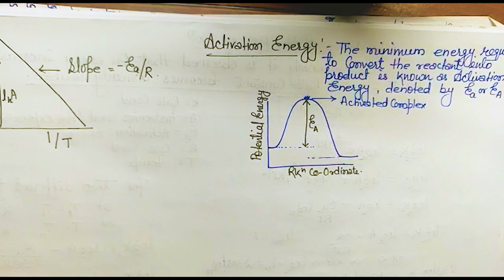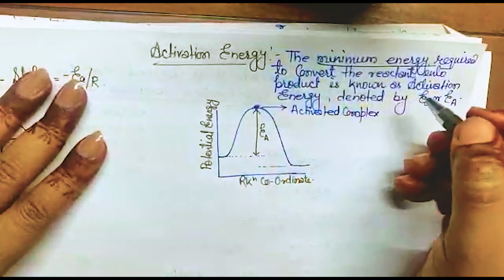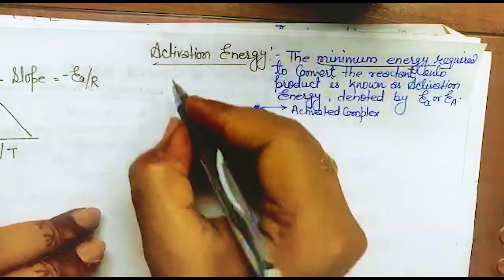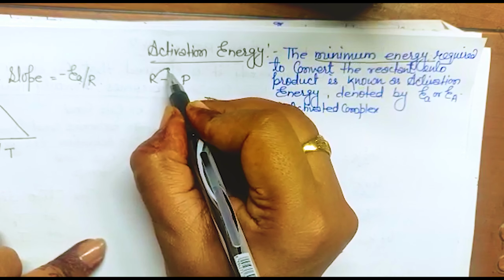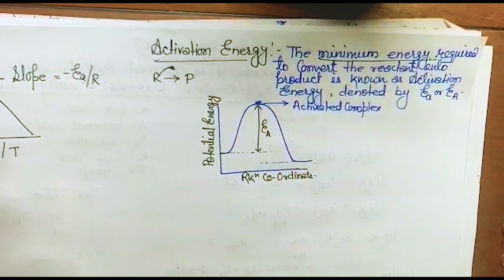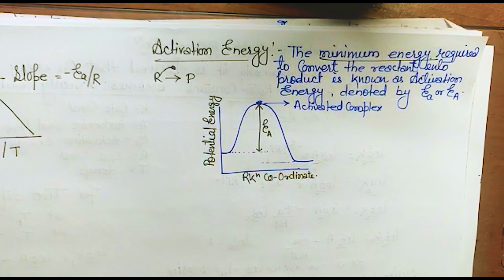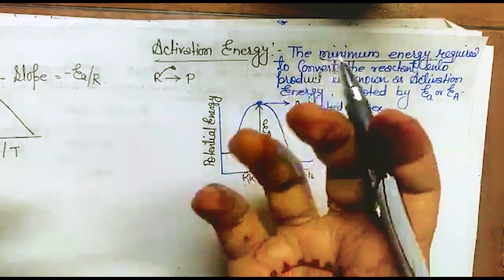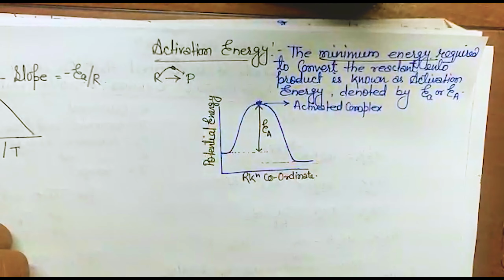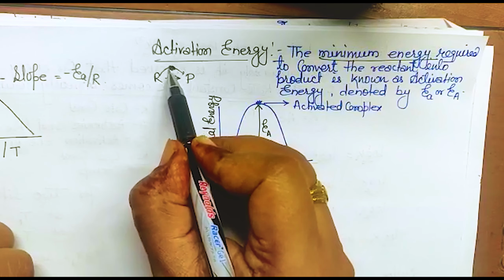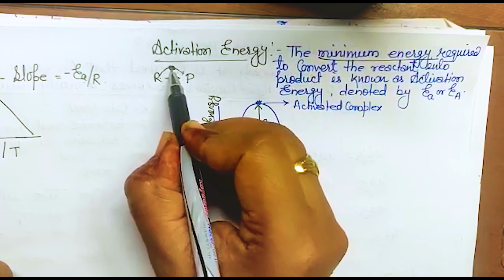And we all know what activation energy is. Activation energy is the minimum energy required to convert the reactant into product. See, simply we write R changes into P, but it never happens like that. R first goes to an activated complex, that excited state, and after that, if we increase the energy even by a nano unit, it changes to product. So the energy required to go from there to there is the activation energy.